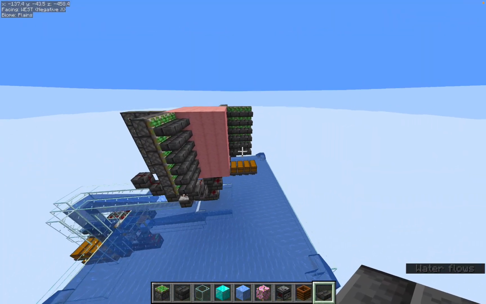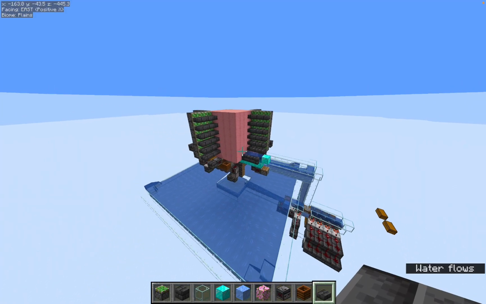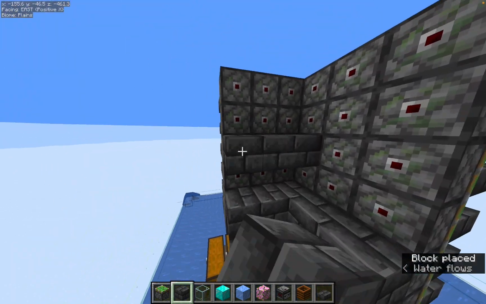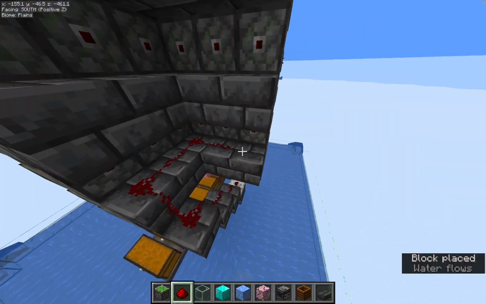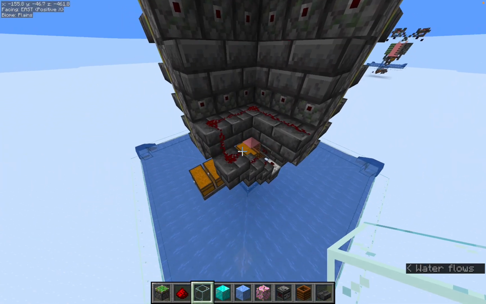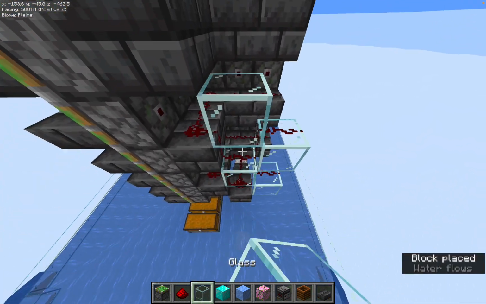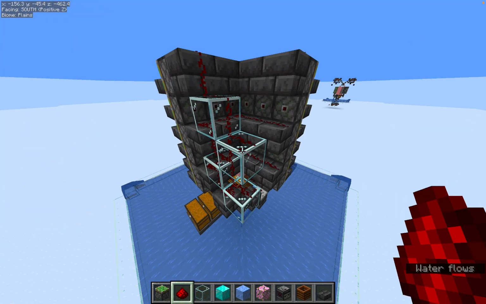Your farm should now look something like this. We're now going to place 3 rows of regular blocks as follows. Cover these in redstone dust. Place a tower of glass and redstone as follows. This should all now be connected. Repeat this on the other side.